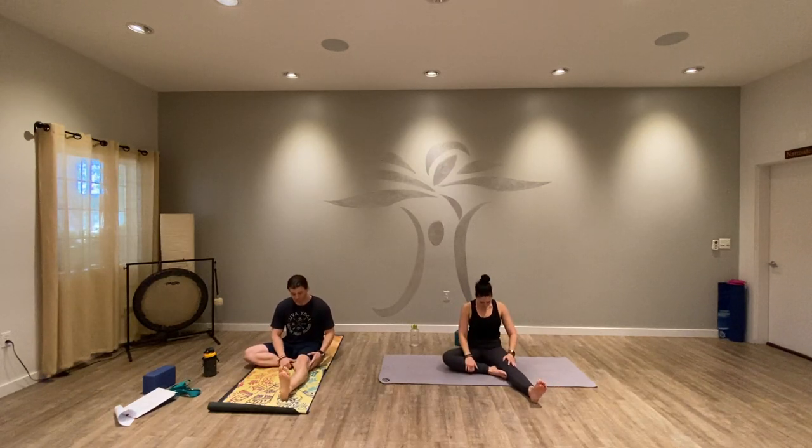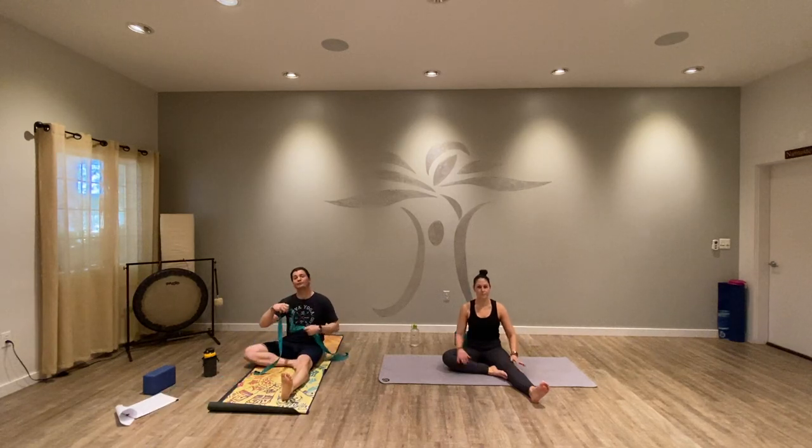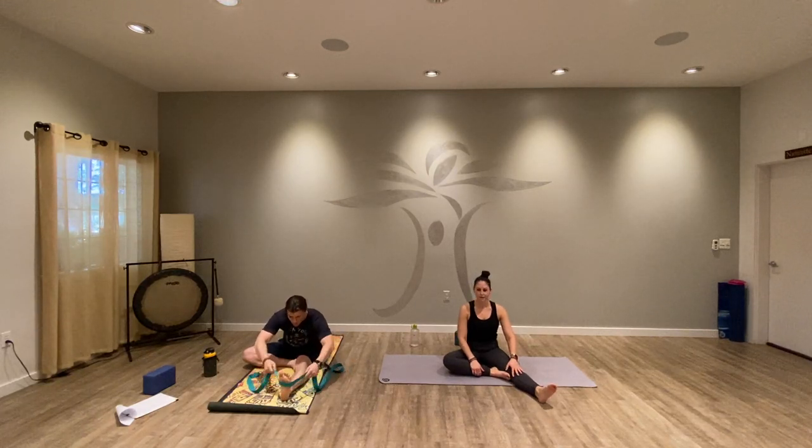And this really is much like a forward fold if we were standing straight up. The only difference, the main difference, is that we're sitting on the ground, of course. So for our head to knee, another great place to introduce this prop. This is our strap. You might have a belt, really anything that you can put around your foot that can help you deepen into this stretch is going to be good here.